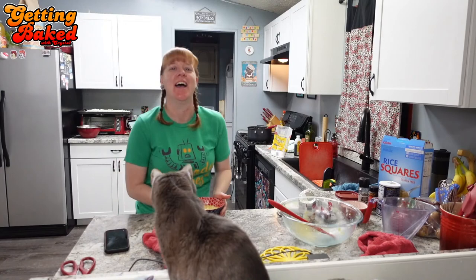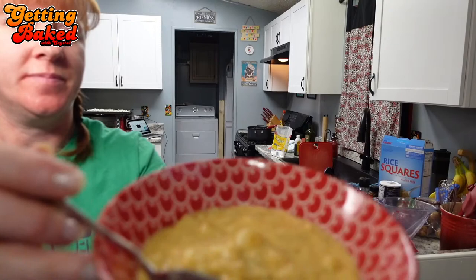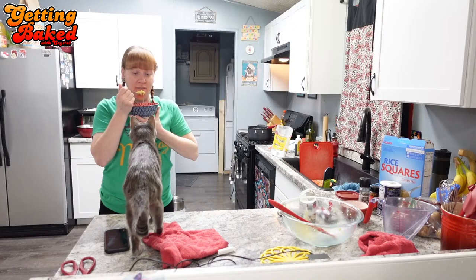All right, we're back! Through the magic of TV magic, I made soup! It's done. Let me show you guys what's going on here. Mooch, stay back. It's soupy. It looks way more yellow on the camera than it does in real life, but it's got some chunks, and then it's got some mash in there, too. It's really hot, and it's really good. It's not for you.